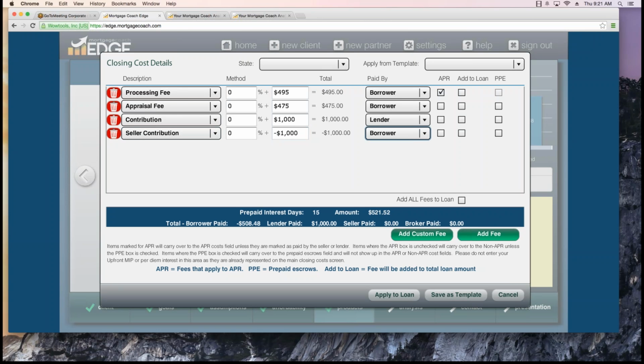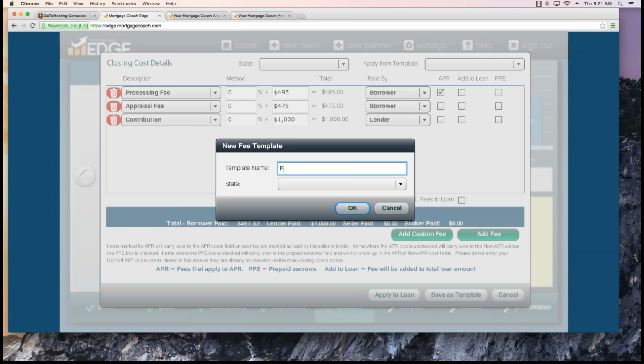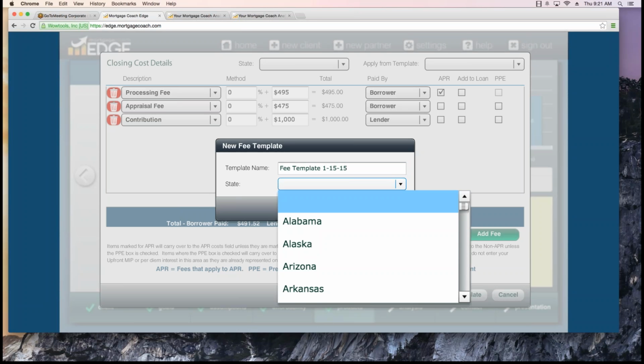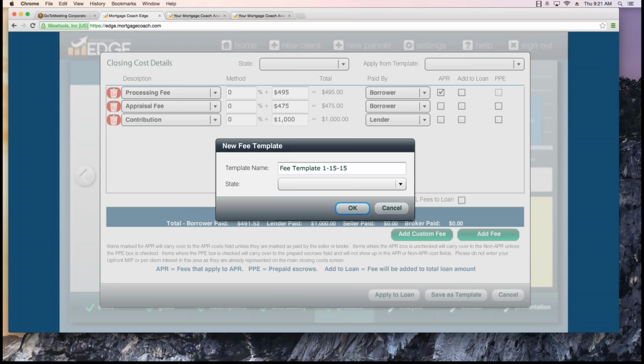Okay. What I'm going to do now is, as you're building fee templates, you'll see in the lower right there's a button called Save as Templates. Go ahead and select that, and then, if you're doing an FHA loan, just put FHA, or whatever you want to name the template. I can't type today. I'm just going to go ahead and put a fee template, and I'm putting in today's date. Whoops, New Year. And if you're originating in multiple states and want multiple fee templates, select the state here, and that's how you'll be able to control it.